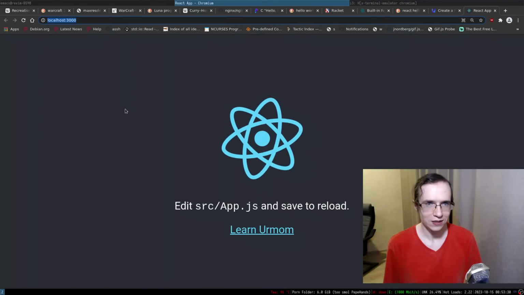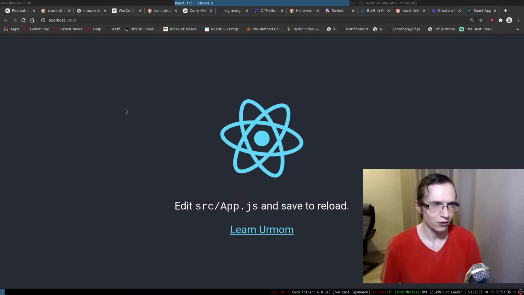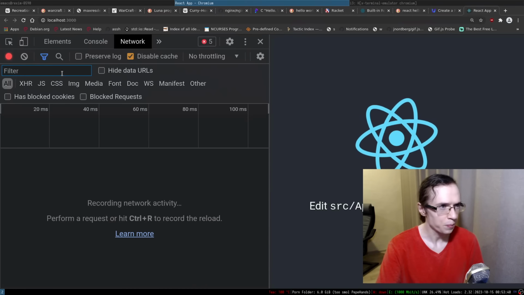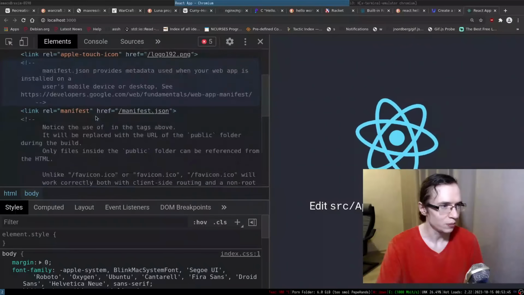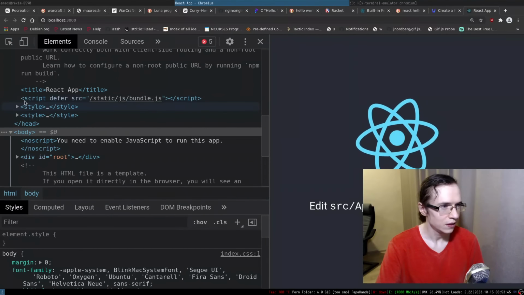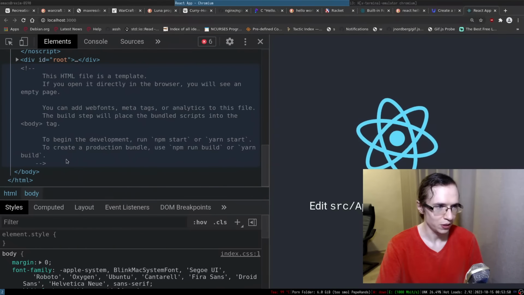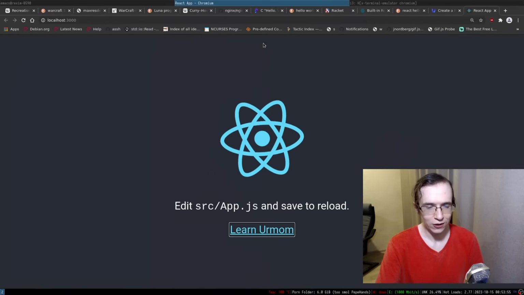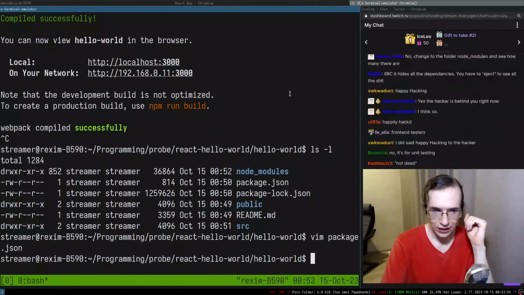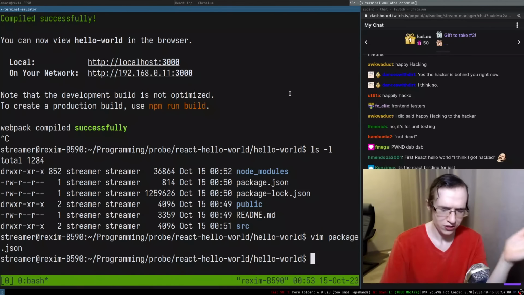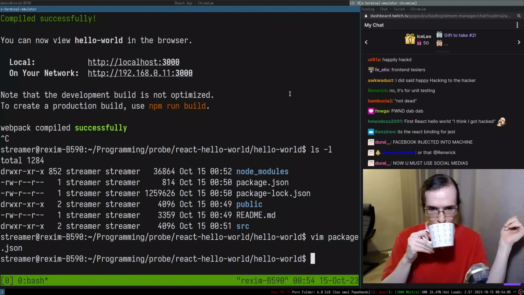So what's interesting is that React is just a library, right? We can try to take a look inside this thing and see how it all works. I think it's a single bundle, right? You know what I'd like to have? React as a regular bundle that I can put in a script myself and use.